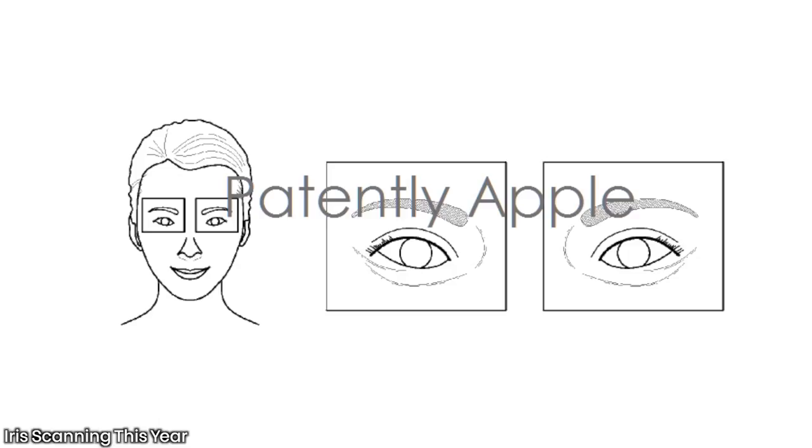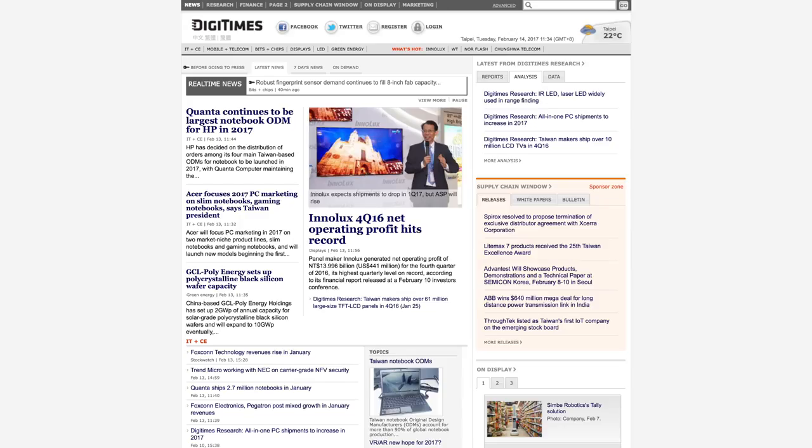Iris scanning may actually happen this year, though it's coming from not the most reliable source — DigiTimes is claiming Apple is working on an iris scanner and will put it into this year's iPhone. Separately, researchers at Bluefin are saying Apple will start production of the iPhone 8 earlier this year, in June, in an attempt to fix low yield rates and manufacturing issues. I couldn't even get an iPhone 7 or 7 Plus through pre-order because they sold out immediately. If they start production earlier, more people will have a chance to get the iPhone 8 on launch day.